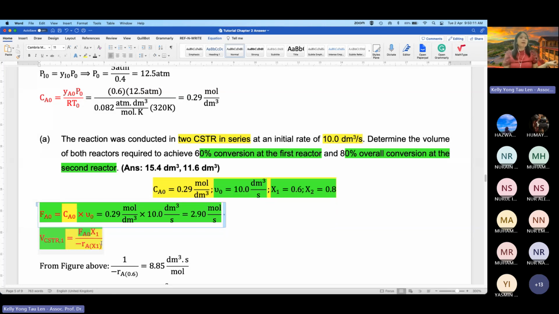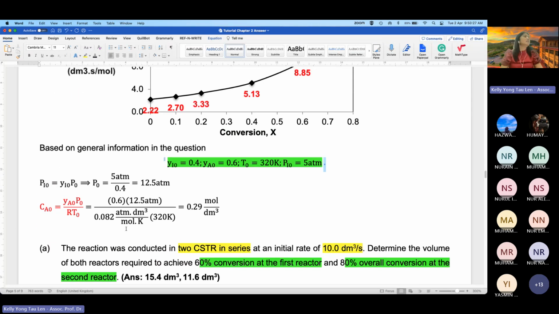Okay, so you have to remember back. What are the other pieces of information given to me? So the challenge is that you have to go step by step. Now I know that the next challenge is I need to know CA naught first. So again, look back at the rest of the information that you haven't used. You realize that the initial information given to you, you haven't used it yet. You have YI naught, YA naught, you have T naught, you have PI naught. So you realize information given to you must be used in some way, or else they won't provide you with the information. So now you have to think back again.